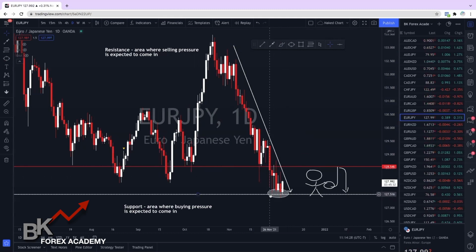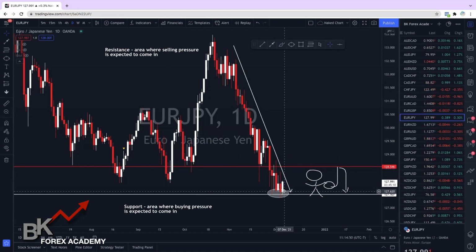Now look what happened when the market went up. You see this white candle here? Look how the market went up. Where did it stop? Right here. It bounced off the ceiling. It came back down almost to our floor. What did it do? It bounced back up, didn't quite get to the ceiling, okay? Came back down to the floor, and now price has bounced off our floor again.